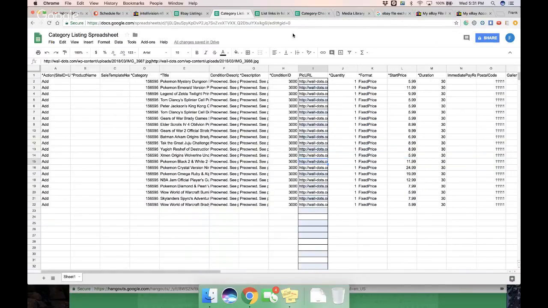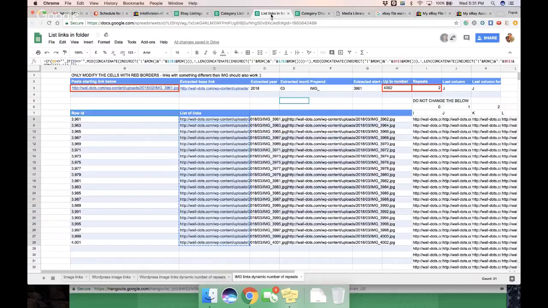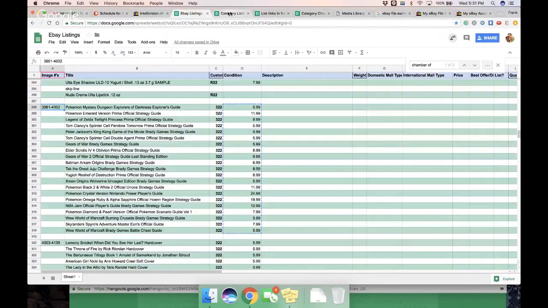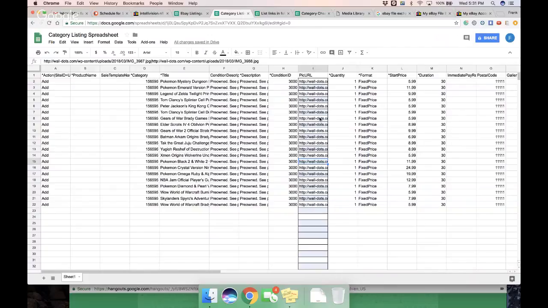That would take forever. So this way you can list and put all of those in this sheet: where it goes from, where it goes to, how many times you want to repeat it, copy and paste it into TextEdit, and then copy and paste it back into the sheet. I know that's getting to be a lot of steps, but once you get through it 1 or 2 or 3 times, it'll literally be just like second nature, and this will be so quick.